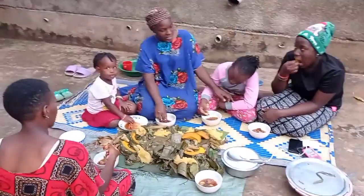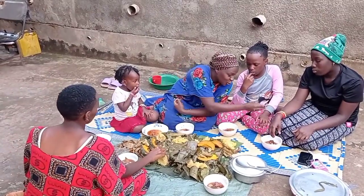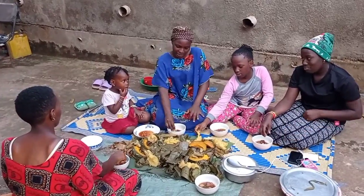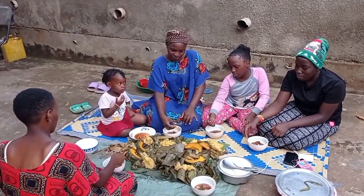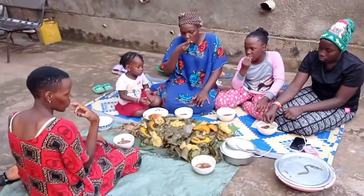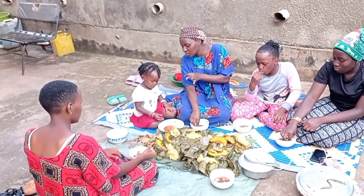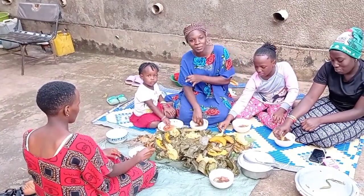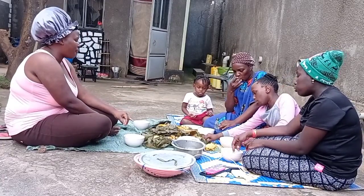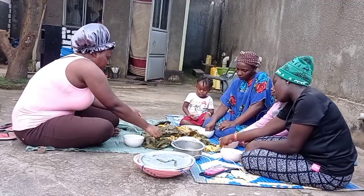Now you're not supposed to sit like this. Put your hand. The grandma would put this hot food on your hand and you feel it. So you're supposed to put your hand like this and you eat. No standing up, no leaving food until we are done eating. No looking into your friend's plate. And even if you were done eating, you could keep seated there and wait for all other members to get done, and then you all leave at once.